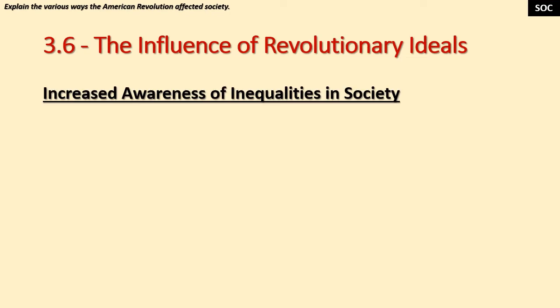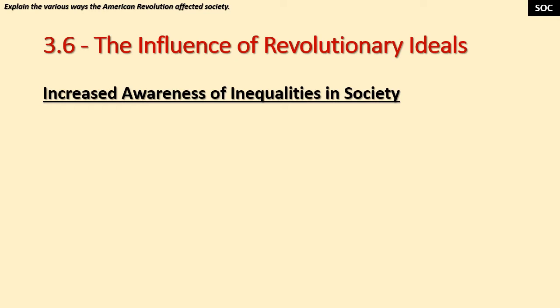Okay, so when we talk about the influence of revolutionary ideals, and we talk about the increased awareness of inequalities in society, this is kind of like where it turns to the debate surrounding some of the idealistic language that comes out of the Declaration of Independence. That if you really do believe that all men are created equal and that all men have rights, does that mean all white men, all property owning men? Does it mean men and women? And the answer to that question resonates differently to different groups of people.